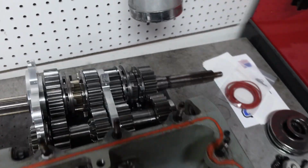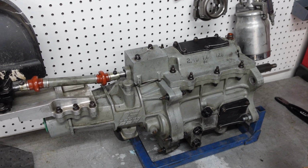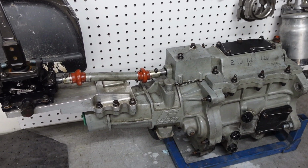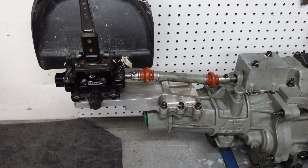But yeah, now I just got to put that into here. Okay, so finally the transmission's all back together. There's tons of tutorials on YouTube. In fact, there's one really good one that I'll either try to put in the video right here or link it in the comments below. But overall, not so bad.